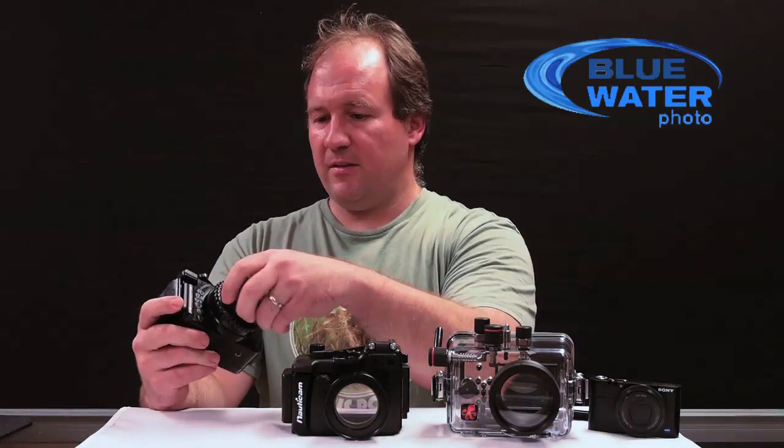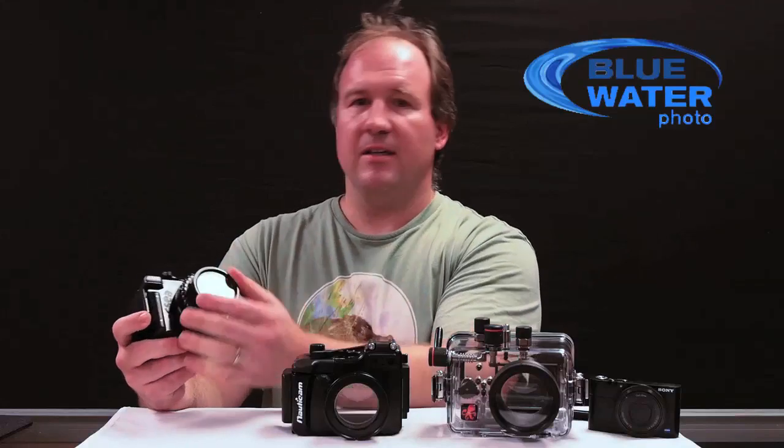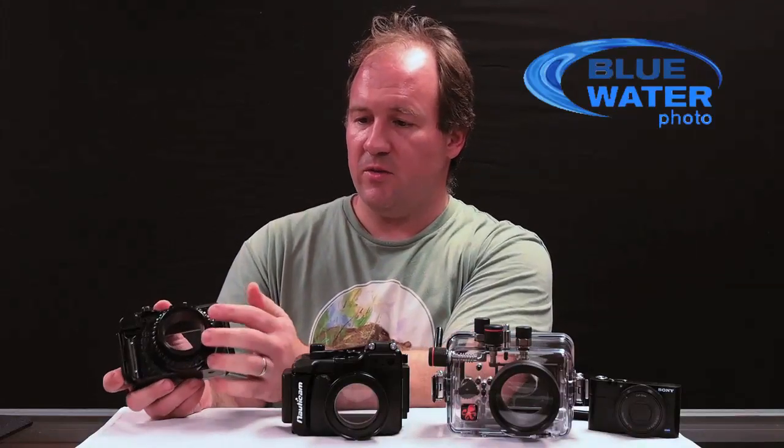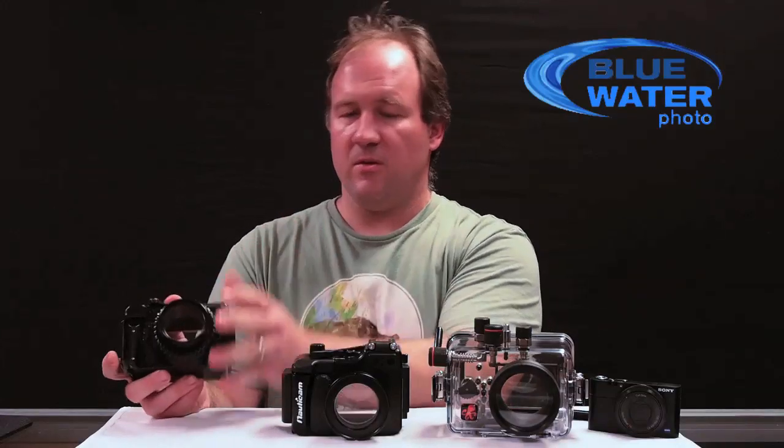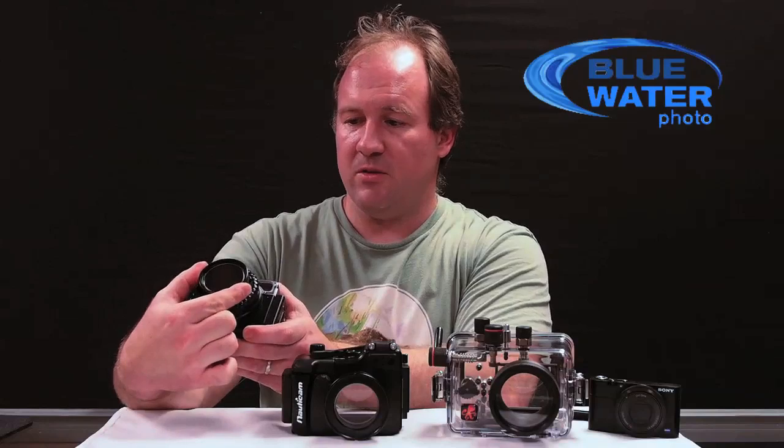This port has a unique male threaded design, which allows you to put a quick adapt system on there. So if you want to quickly snap your lenses on and off, we sell a nice quick adapt system that works with this housing. You will need a port adapter to use any of the wet lenses on there.